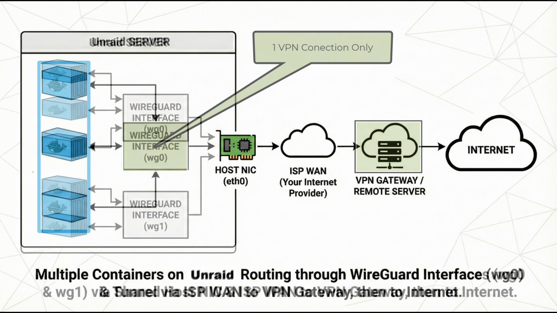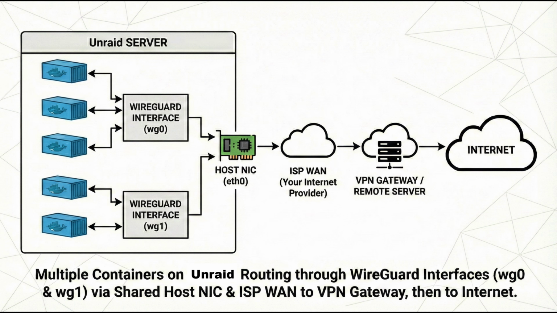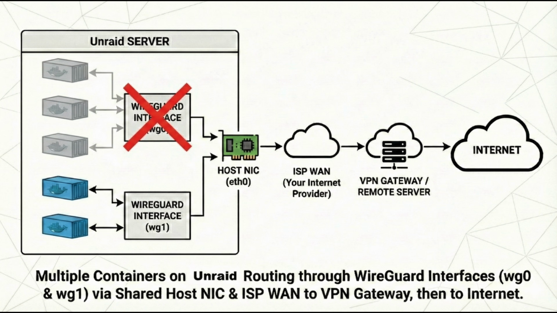Also, you can create more than one WireGuard tunnel if you want to. For example, WG0 can point to one particular commercial VPN endpoint, and you could have WG1 pointing to a different one. Then you could choose whichever one you wanted per container just using the drop-down. So it's really flexible, cleaner, and really easy to maintain. Oh yeah, and also, because the tunnel's handled by Unraid, if the VPN goes down, then the container that's using it can't send traffic out to the internet. So it's an automatic kill switch for anything routed through that WireGuard network.